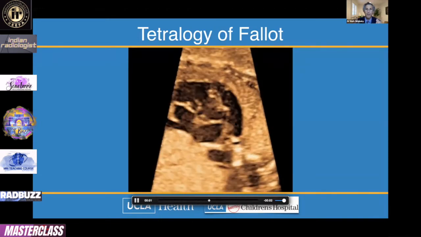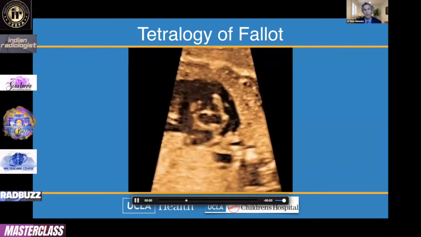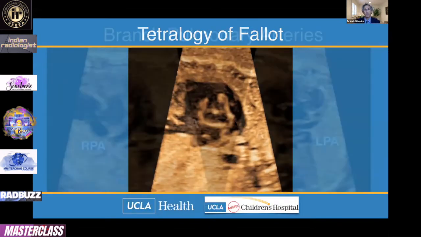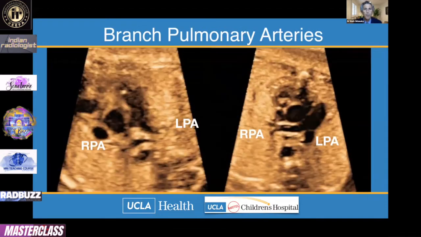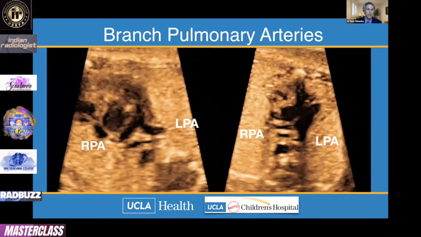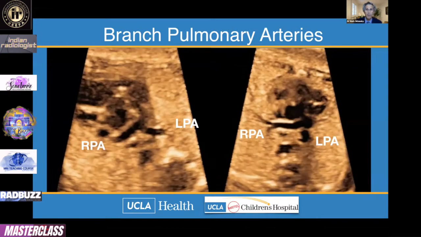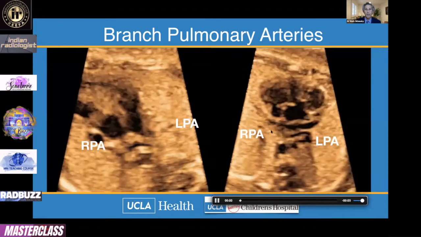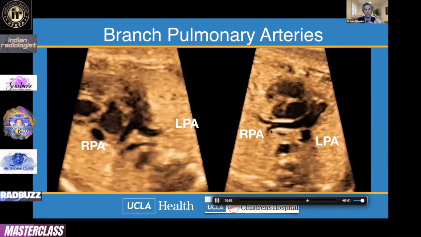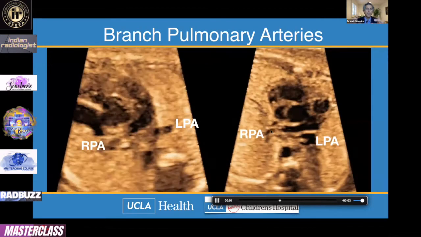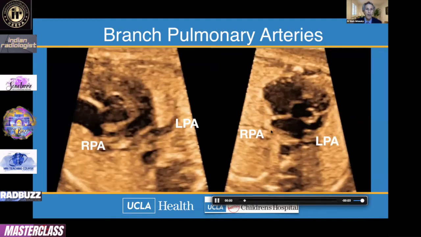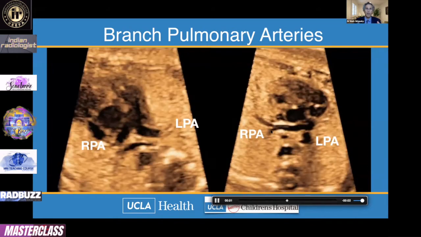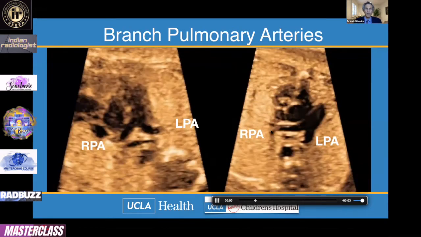So with tetralogy, the prognosis is very dependent upon the branch pulmonary arteries, their integrity, their size, are they confluent? So that's really very important to look at. It's important to look at the branch pulmonary arteries with tetralogy. And you can see both the right and the left really well. You can sometimes see all the way out, see where the right is bifurcating into the lung. You can get really nice, beautiful images that are reproducible that you can use to Z-score to see how small they are and follow them with time. It's very important to see if there's a main pulmonary artery and whether the pulmonary arteries are confluent.